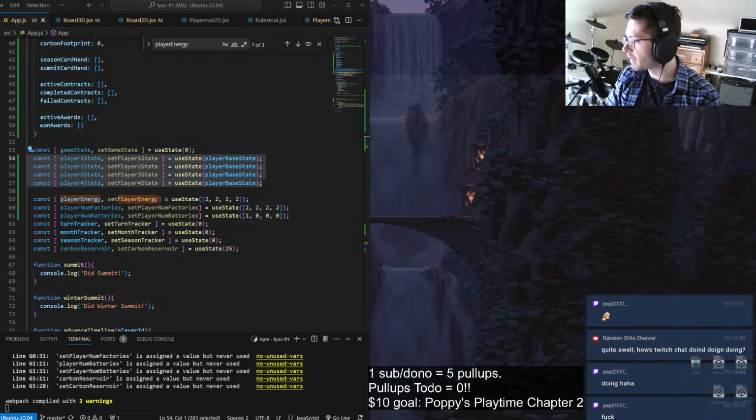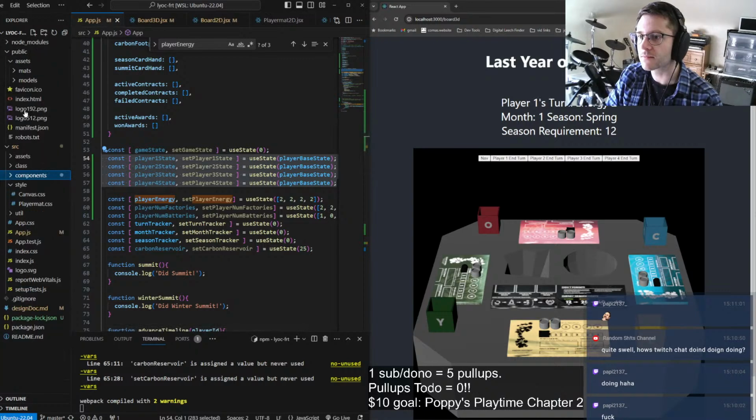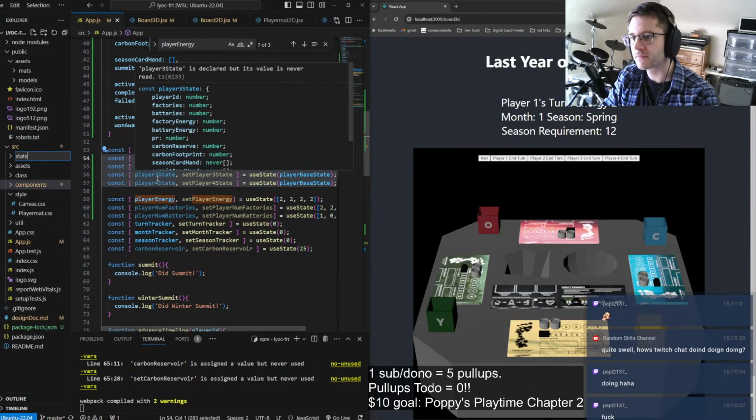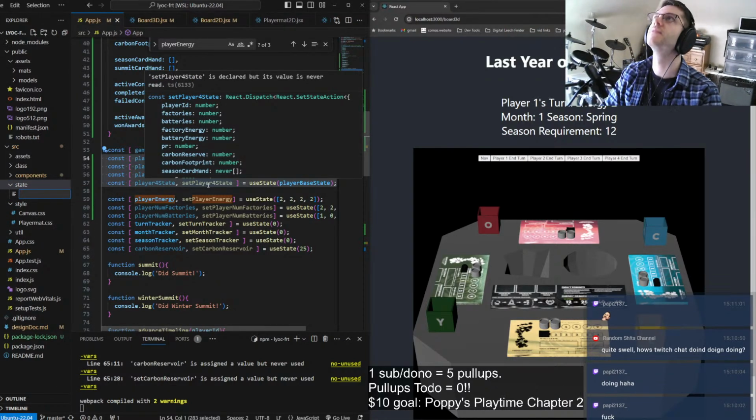So I'm gonna pop up an older project of mine because I've already learned how to use the context functionality. So object, router, provide a context. I'm gonna create a folder called state here. And in this, I'm gonna create another file, and I'm gonna call this context.js.